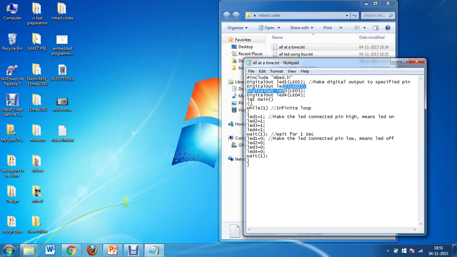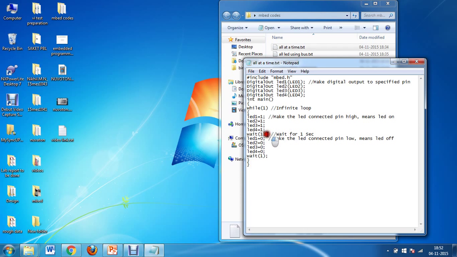From here the actual execution of the program starts. We are including this in the while loop. This while 1 means it's an infinite loop, making the LEDs glow continuously. This mbed board is an active high board. That means if we want to turn on the LED, we have to give 1 to that pin. We can see we are giving 1 to all LEDs, and we are using a wait function. This is to make the LED on for a certain amount of time and to make the LED off for a certain amount of time.